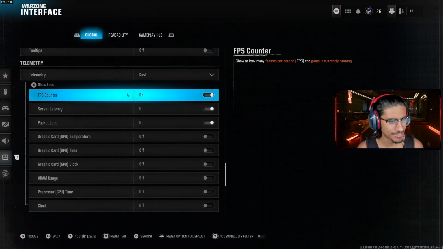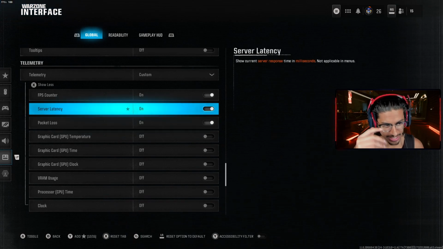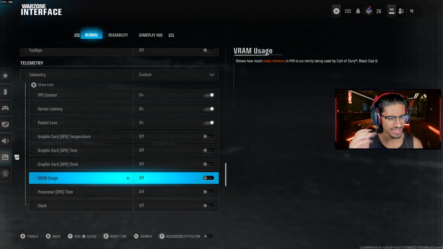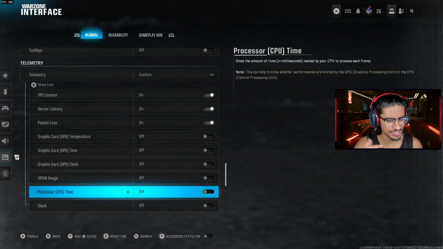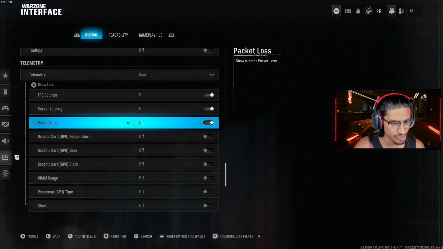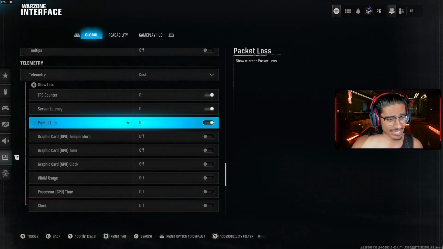Next up, we got telemetry. This is where you can see your FPS, your packet loss. So I got those set on. I got my FPS counter on, server latency on, packet loss on. If you want anything else, they got a clock, CPU time, VRAM. You can turn those on. It's all preference. However, we do like to see if we're lagging or not. So we got that server latency on where we can see our ping and the packet loss.